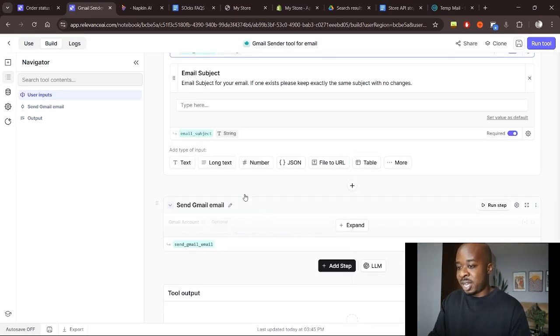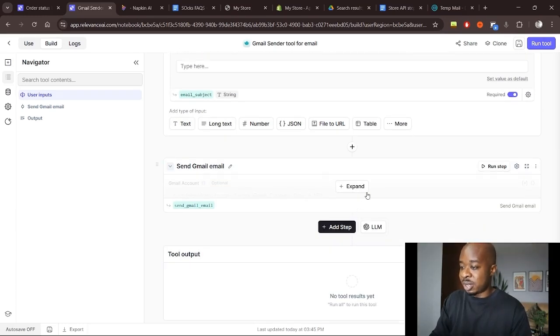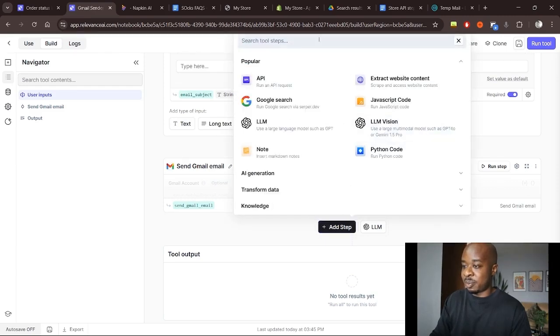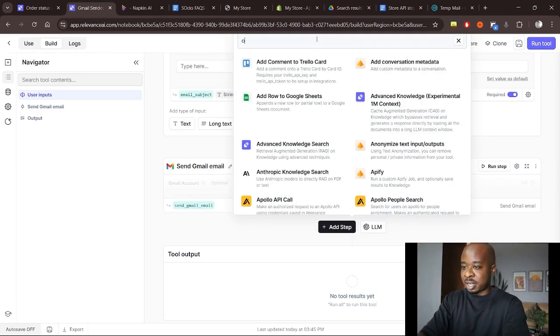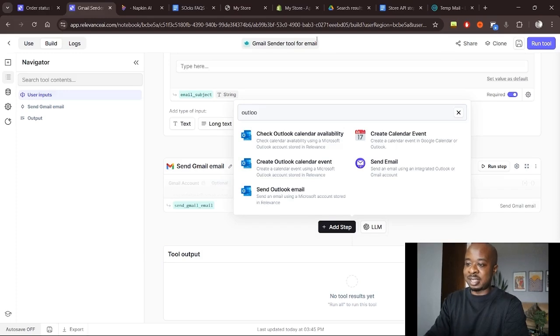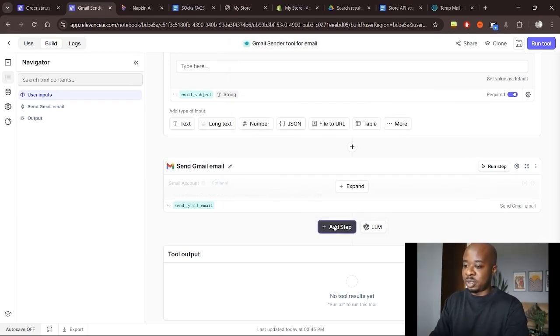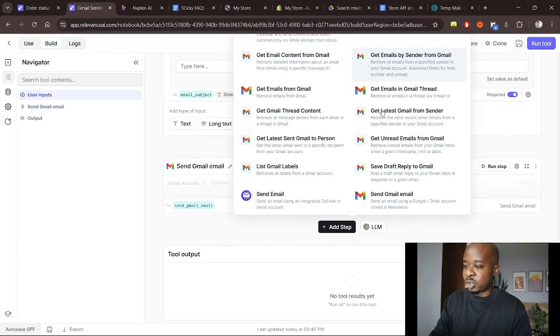For the next bit, I have a send a Gmail email step. If you're using another email provider, say Outlook or something like that, you would click on add step, and then you could search Outlook because Outlook has a direct integration there. And if you're looking for the Gmail one, you would simply type in Gmail. You would scroll down and select send Gmail email.